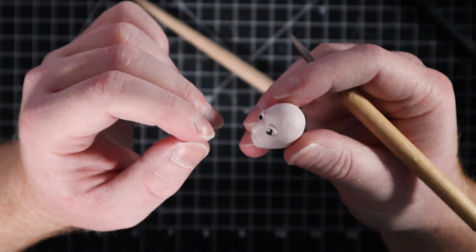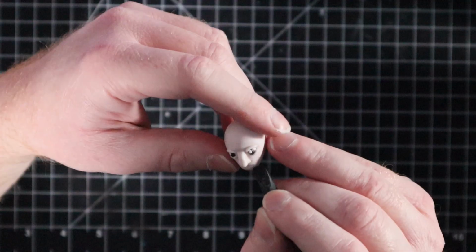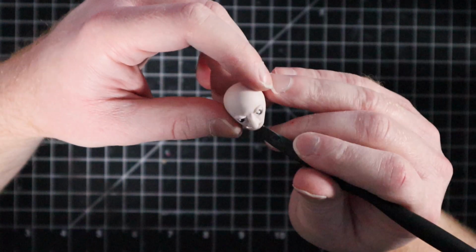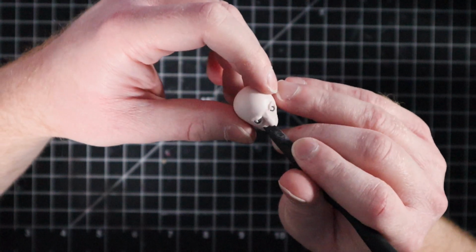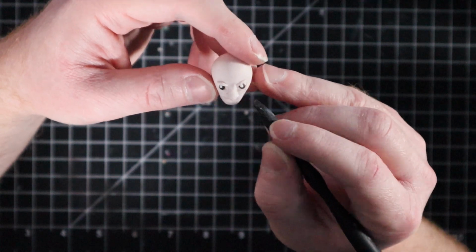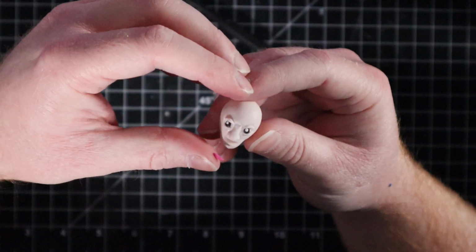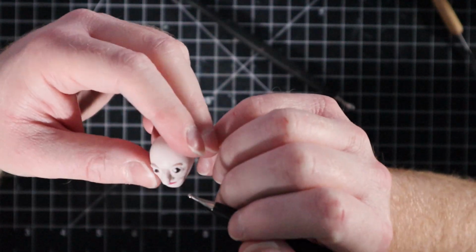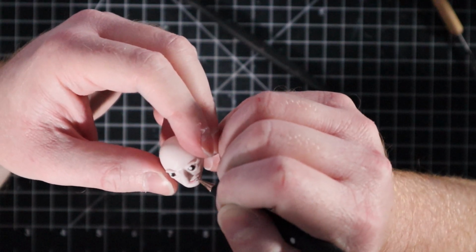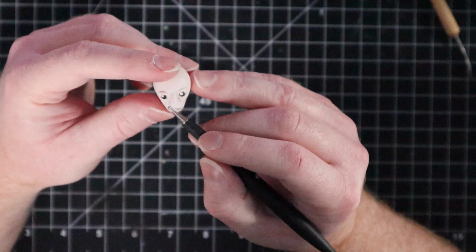Now we're going to add the nostrils, and work on the outline for the mouth. After you're done doing that, add some pink inside the mouth and push it in with your ball tool. Now we're going to take some white and add that to the top side of the mouth and make the teeth.